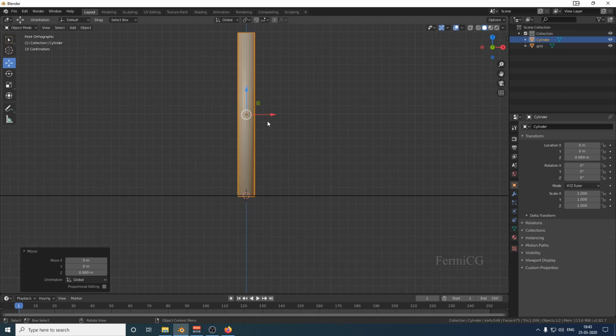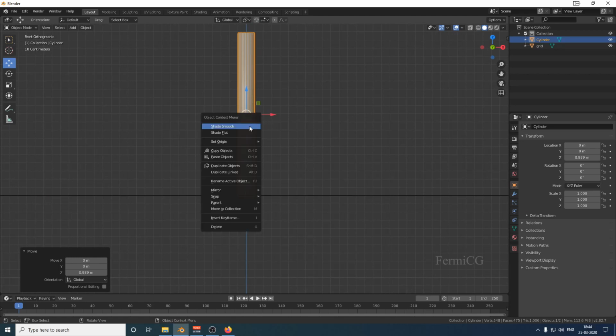So in order to do that, right click, and you need to use set origin. I'm using another Blender version, so it's changed a little bit here, so I'm a bit confused. Go to set origin, origin to 3D cursor.